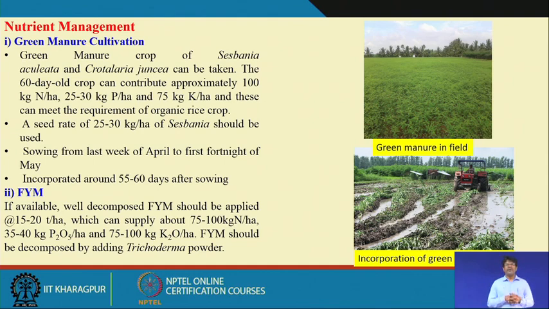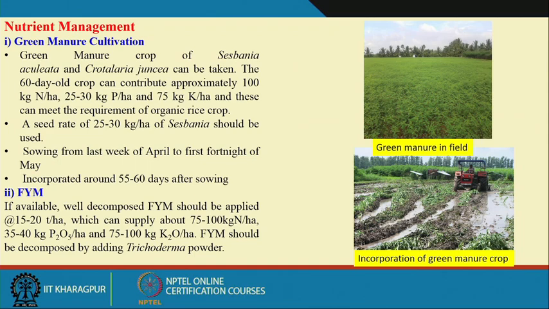By doing green manuring, you can minimize the nutrient requirement of the crops. If you go for transplanted rice, you can incorporate green manures during the land preparation or the puddling operations, and they can be plowed back in the soil. Those are at a vegetative stage and very succulent, and can be well decomposed.